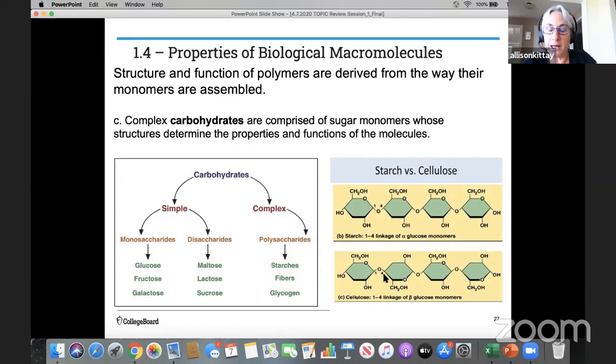If you look down here at cellulose, if you look at that imaginary plane, the bond is above the plane. The way I remember that is these are beta glucose monomers that are linked together, and I remember this as beta above. And it turns out that humans do not have the enzyme that recognizes what we call a 1,4 beta glucose link. The reason that we can't digest cellulose is we don't have that enzyme. So cellulose makes up the bulk of our waste products because we can't digest it. Of course, there are organisms that can. All you need to do is think about termites, which can get their energy from eating wood.